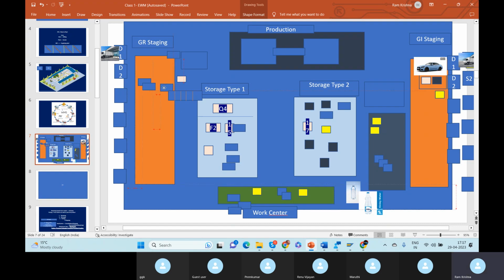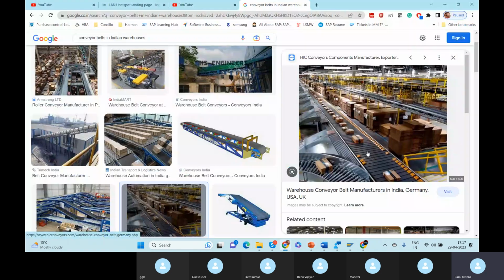So now this pallet will move automatically on the conveyor belt, like I showed in the diagram. As per the product, if the conveyor belt is located at the respective storage type, it will go there, and from there some resource or some automatic system will place that pallet in the respective bins.